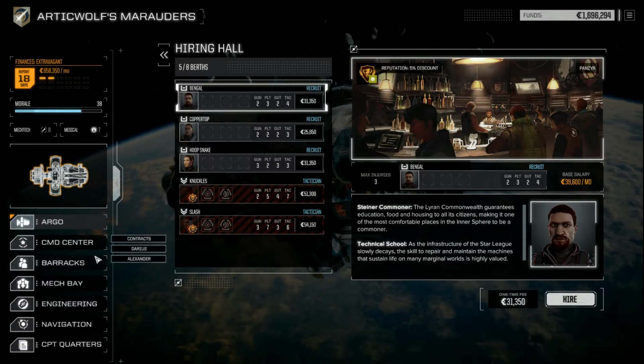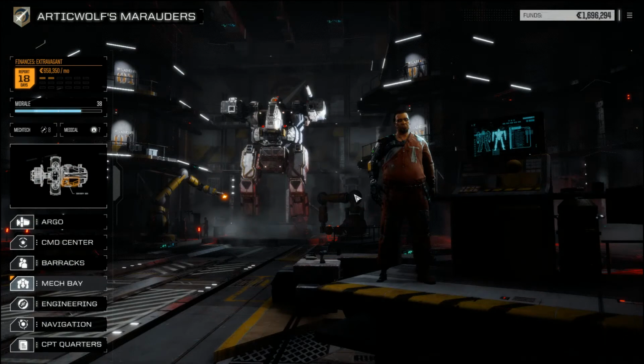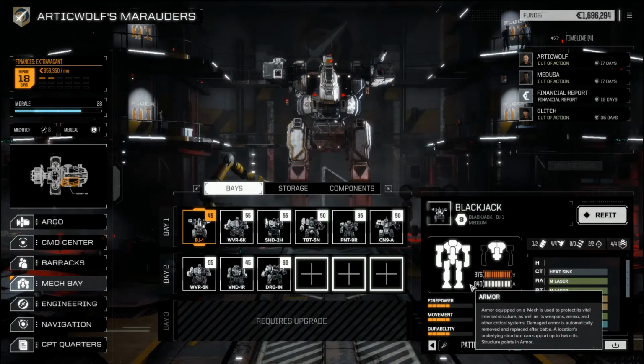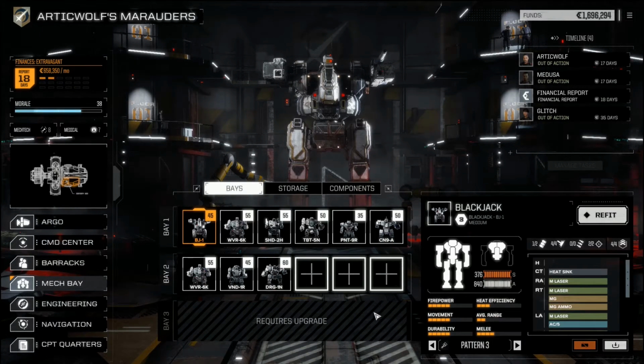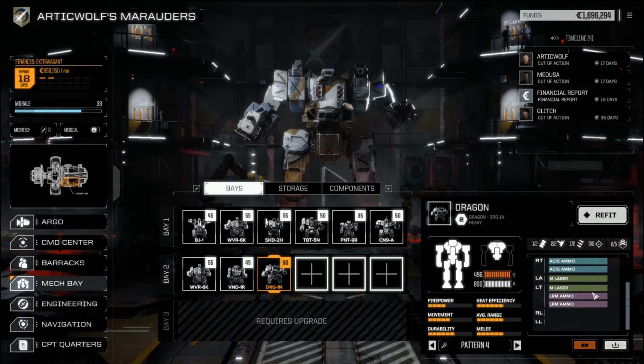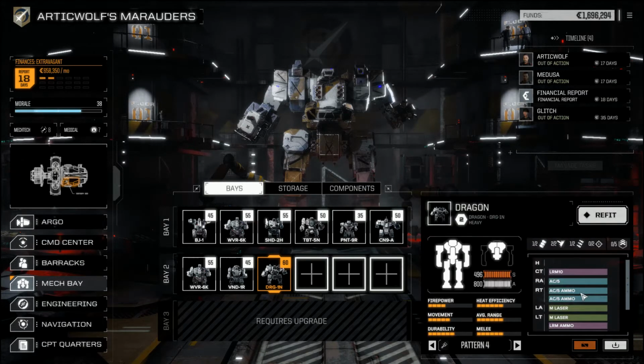Hey, welcome to the new team. New MechWarriors available. Alright, now we're into the bay, so we'll go take a look at Puffin in a second. So at the mech bay, really? I have no damage to repair. That's bananas. What's this dragon look like? LRM 10, AC 5, medium lasers, lots of LRM ammo. Really?